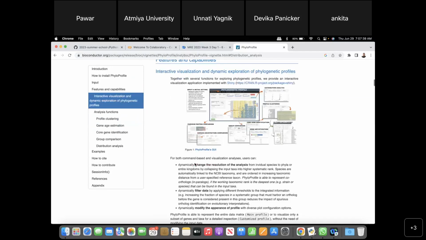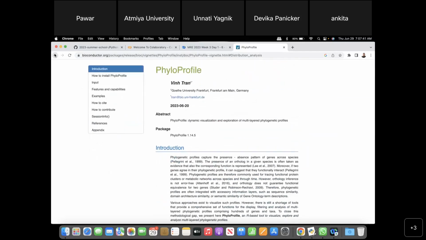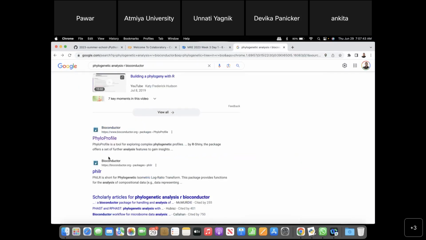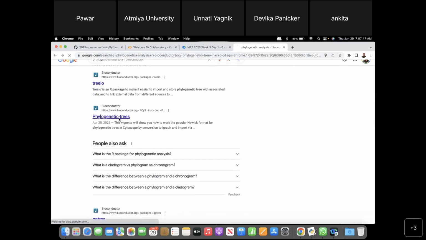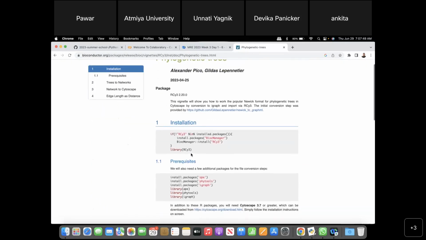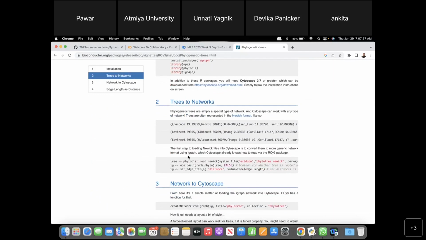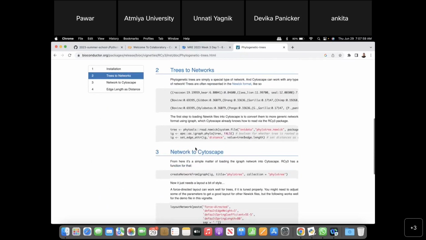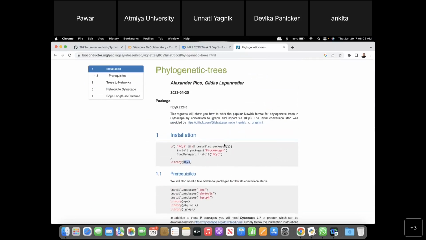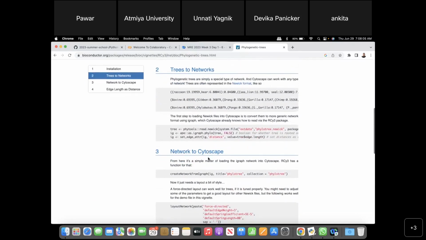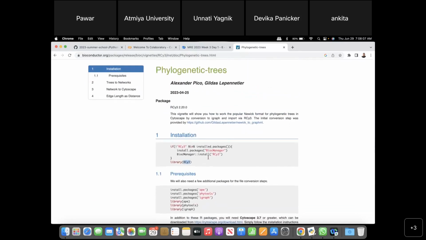This is just one package, but there can be other packages. For example, another one can be phylogenetic trees. Again, this is an external package, so you need to install it. It's called RCy3, and it will develop your trees and your networks. Basically that's all it can do, just a visualization of your tree structure.